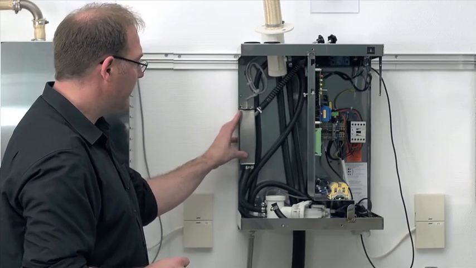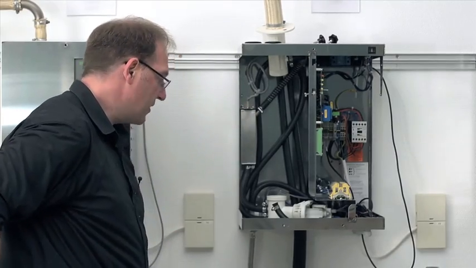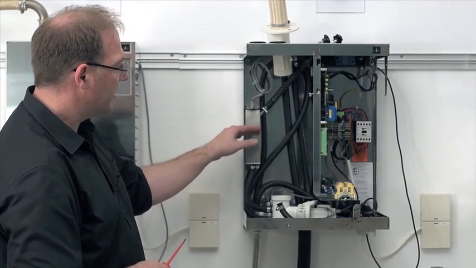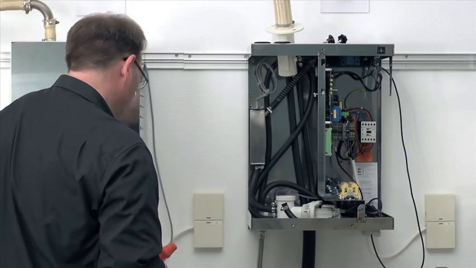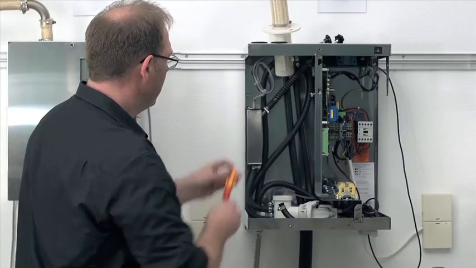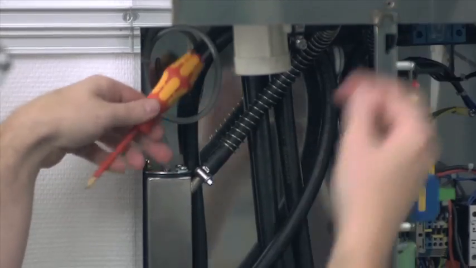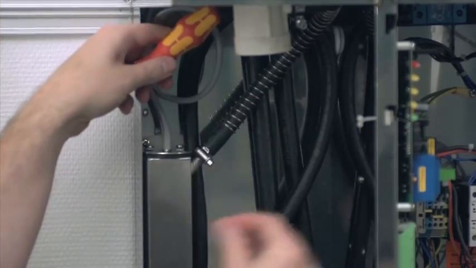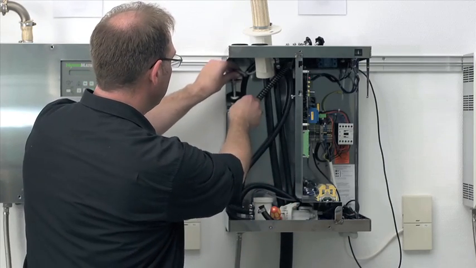Another item that should be taken into account during maintenance is this control cylinder. Inside the control cylinder we have a floating switch and the floating switch monitors the water level and informs at what level the water currently is within the steam cylinder. I am going to open it up now and have a look at the floating switch. To do so, I can loosen the 4 screws on top here.